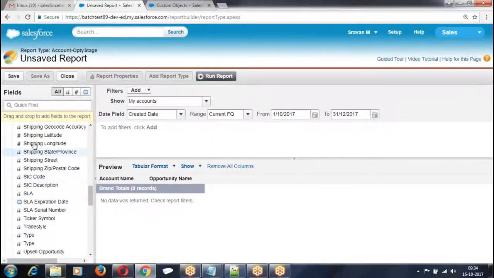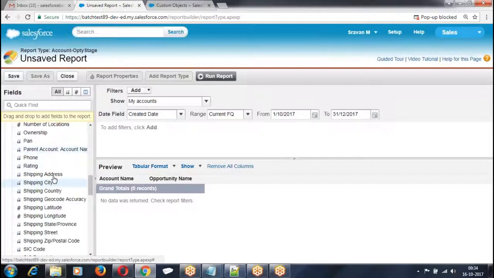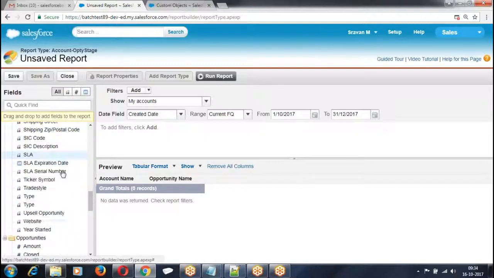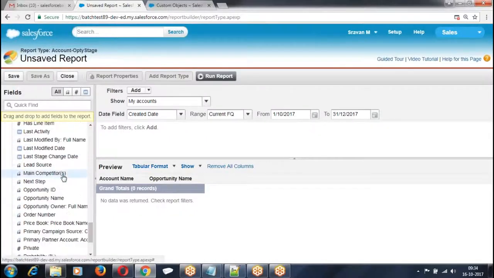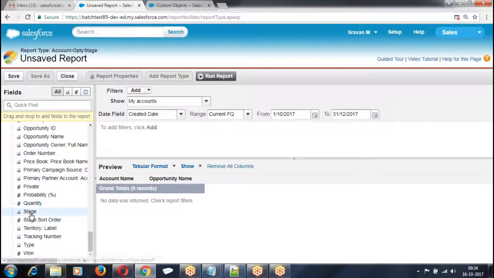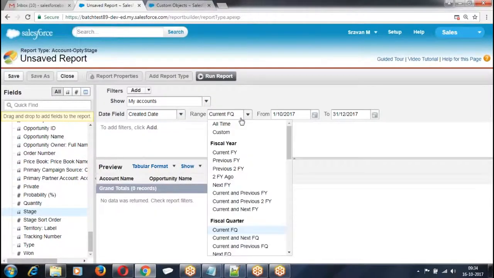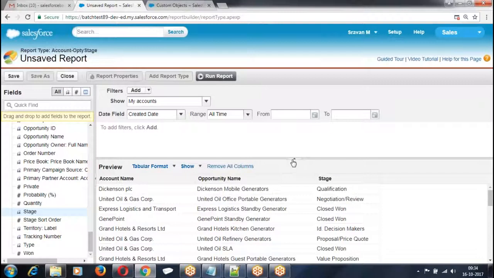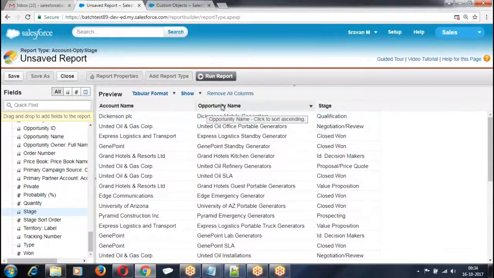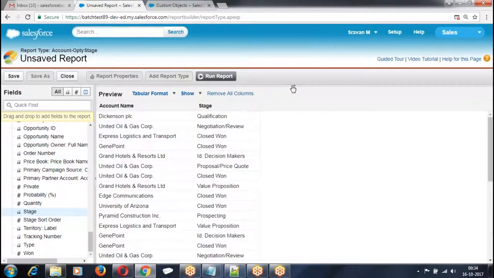Where is the stage here? Opportunity stage. Then we are going with next one.